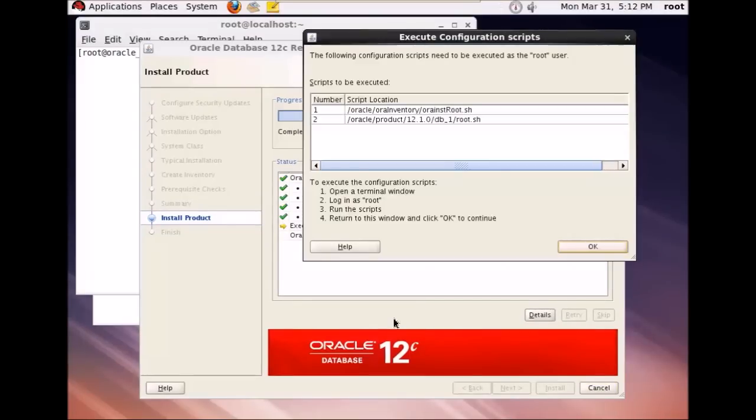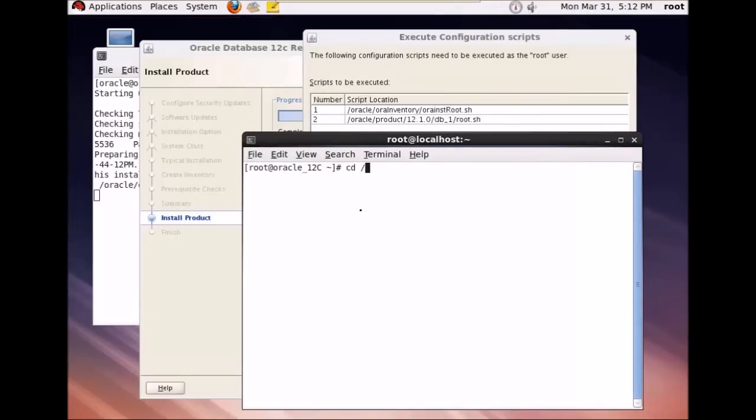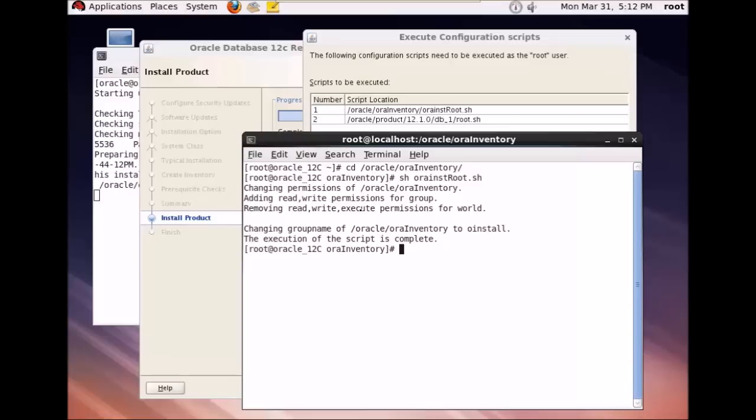Now you need to run two scripts from the root user. So these are the scripts. This is the path where the scripts are. So let's run this script. Go to the path. And the next path is this one.